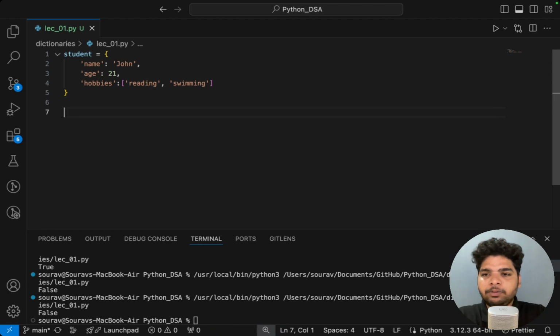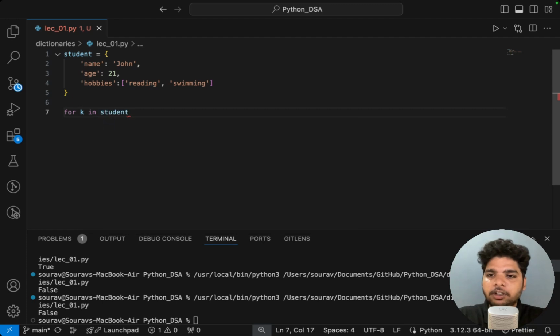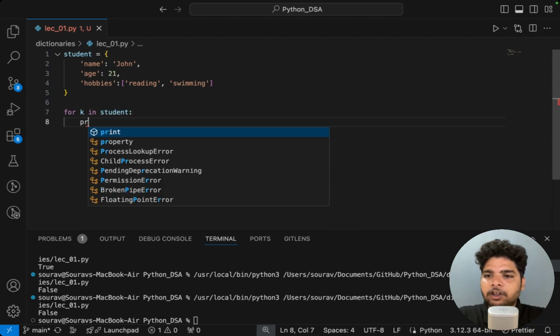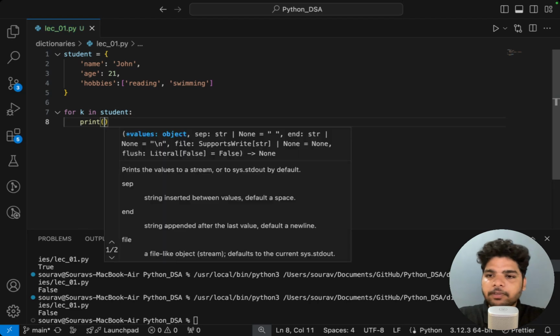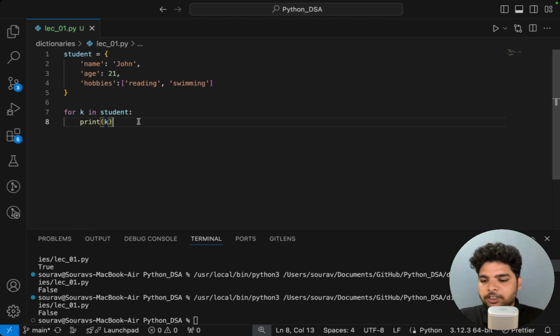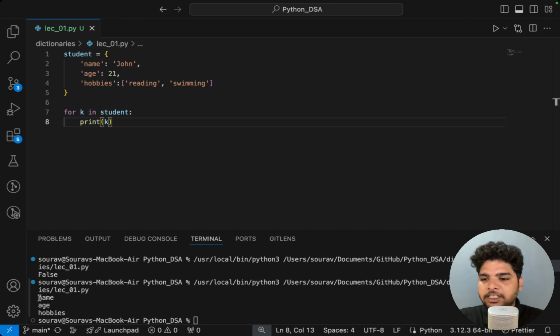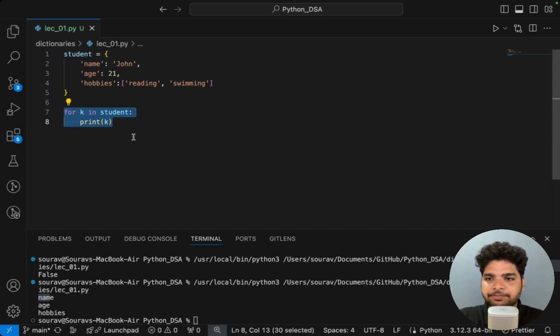Let's run a for loop for k in student. Now print k. Now if we try to run this, you can see this is returning us name, age, hobbies. So this name, age, hobbies are basically keys. So by default, Python returns us the keys.